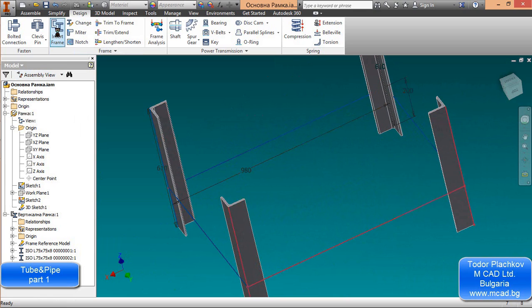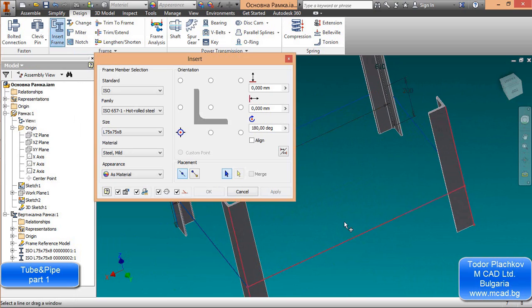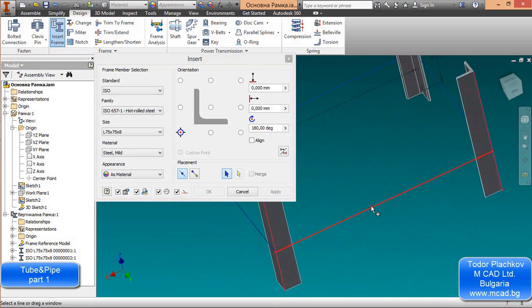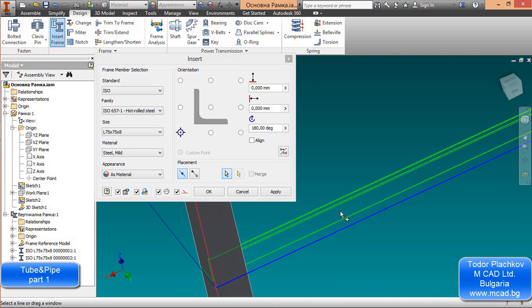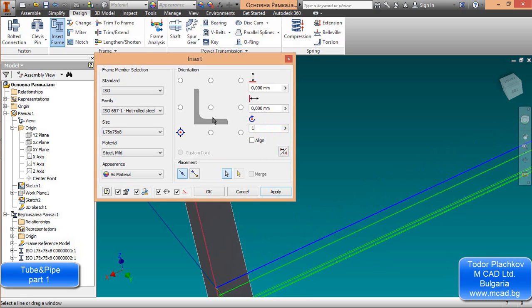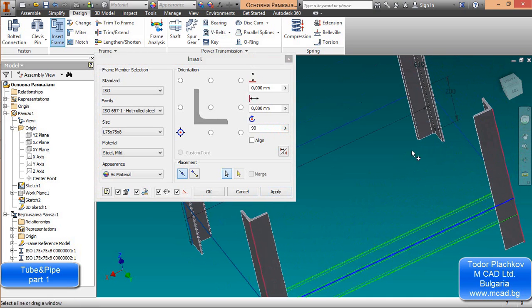Insert frame again. Let's say it's some kind of a subframe where we're creating a few subframes. Alright, let's see, is the orientation right? Cool.